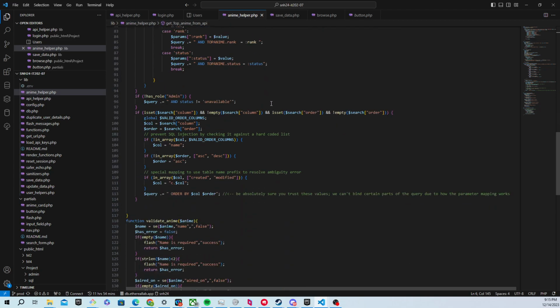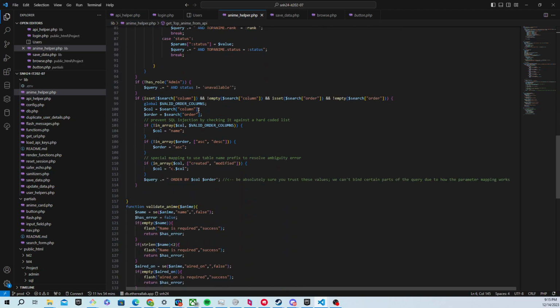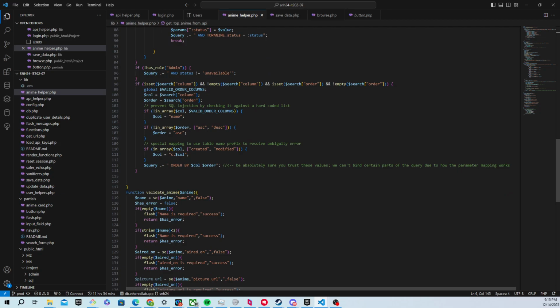Even though I didn't really get it working, I just want to show that I made a really good attempt. This is another attempt I tried to make to do order. If I wanted ascending order or descending order, you can set the order to ascend and descend. I also added it to the end of the query right here.